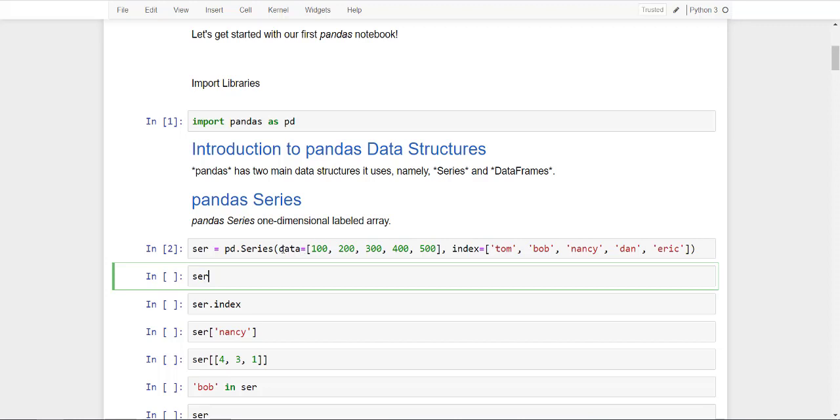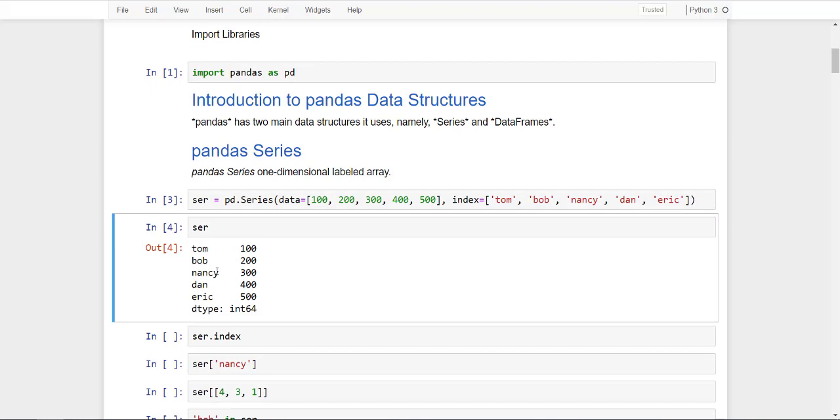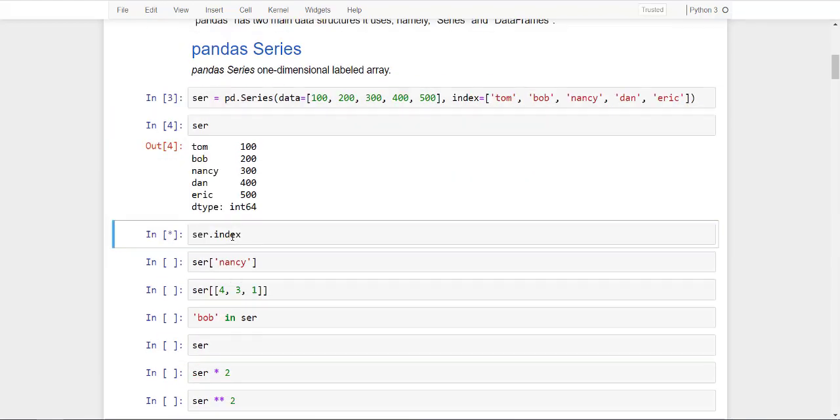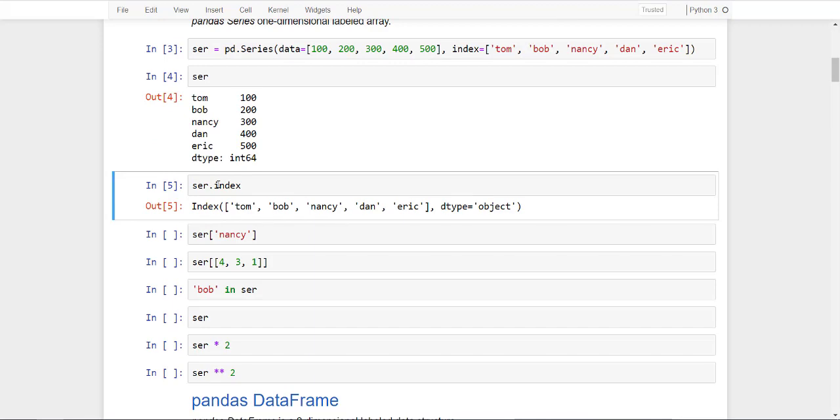But in a series, you can assign indexes on your own. So you will see a series will have, instead of 0, 1, 2, 3, the labels you pass as indexes. We can print out the indexes of this series.